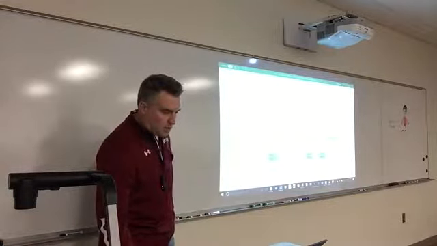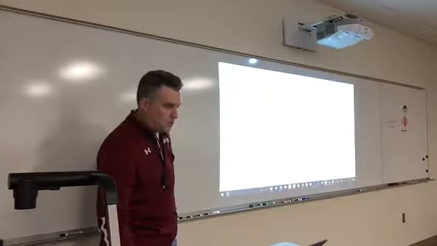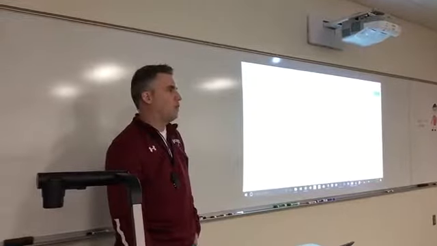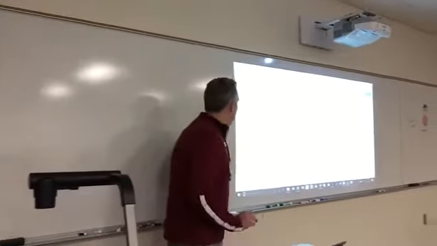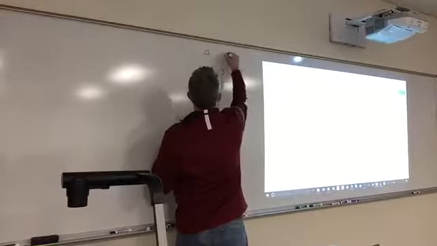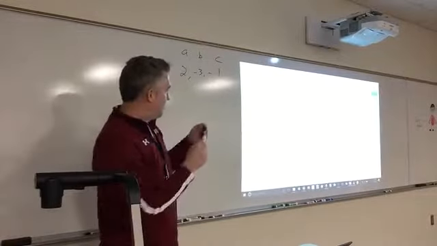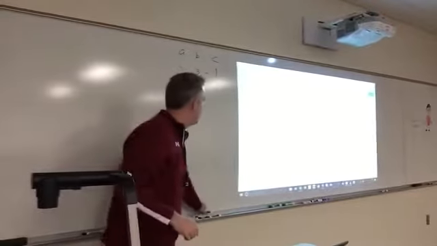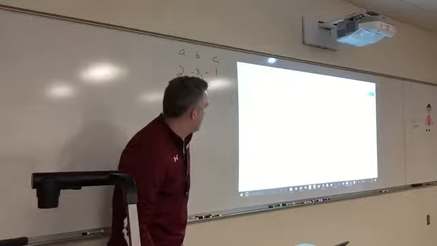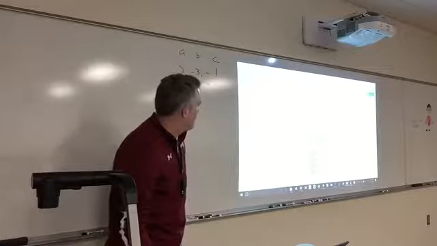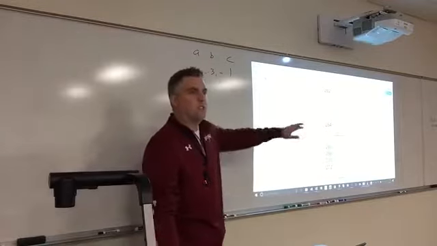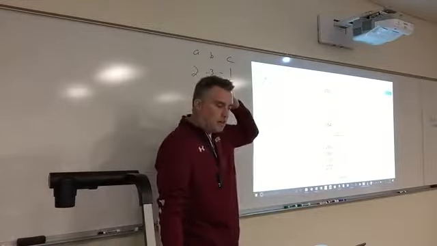So I just grabbed one out of your textbook. This is number 264 from your 2.5 homework. Okay? We want to use 2, negative 3, and negative 1 as our A, B, and C values. If I were solving that equation right there, 2x squared minus 3x minus 1 equals 0. And then if I go to the solutions manual, there's my answer. So that's the answer that I'm going to get my spreadsheet to spit out, except my spreadsheet's going to spit out a decimal instead of a square root sign. Okay? So let's check it.